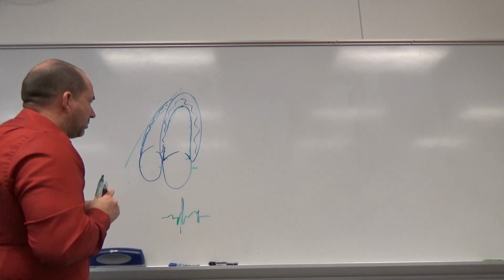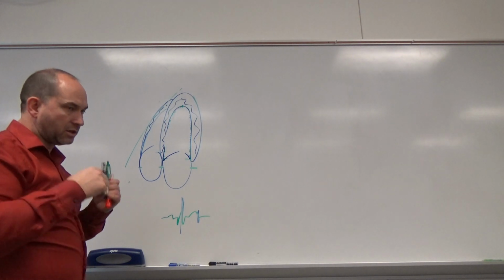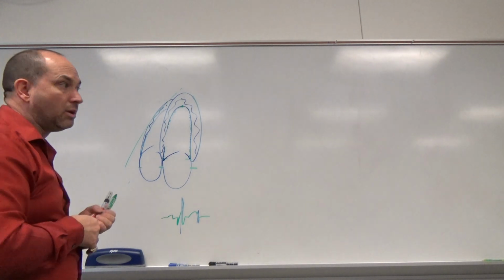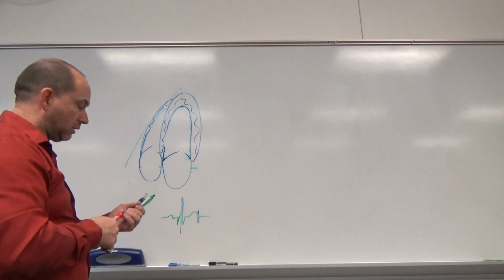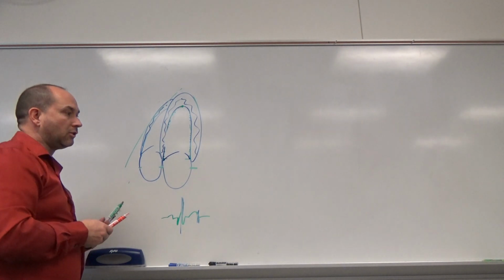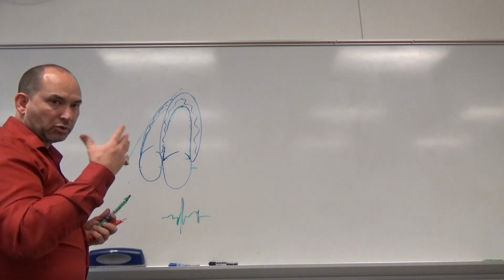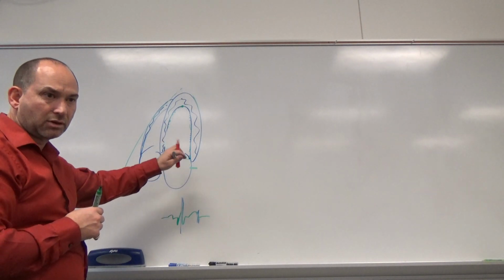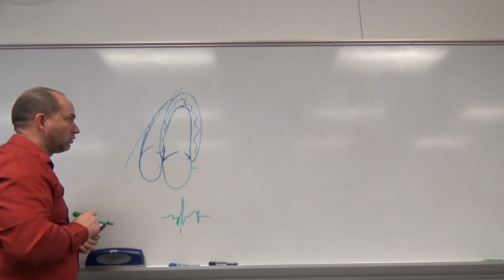Okay, then the next step is we're going to take a clip of this. Usually it's a good idea to take a clip of the same image you would use to do your Simpsons, so the doctor can go back and recalculate that themselves if they feel they don't see it very well on your images. They just need that visual perception. So you want a clip of this in 2D, then you want to freeze it, do it in diastole, scroll forward, do it in systole, and take a picture of each of those with the calculations.